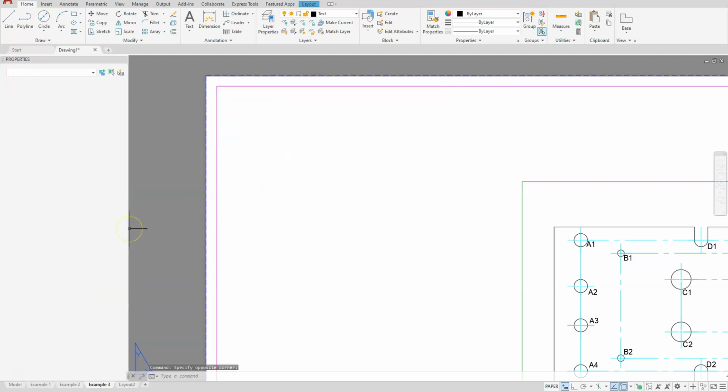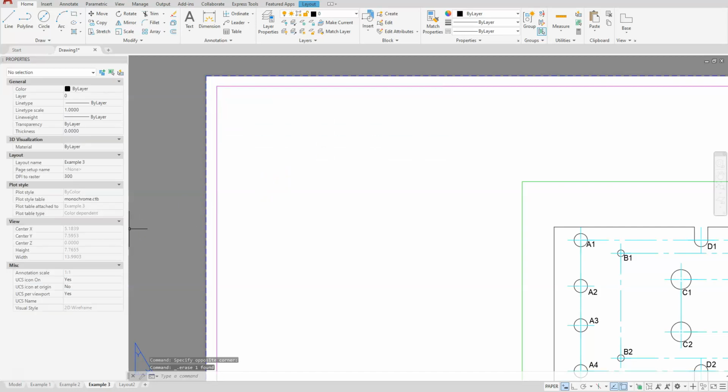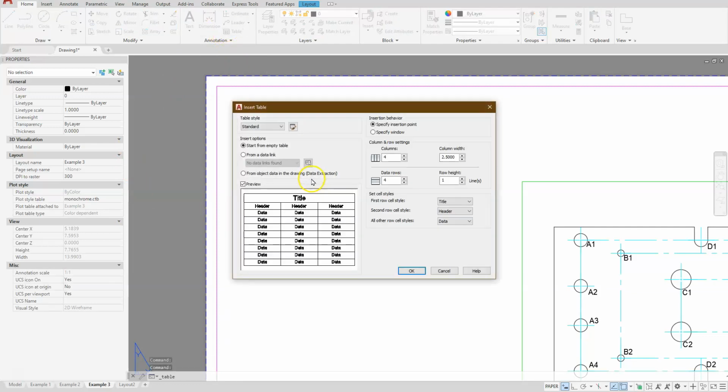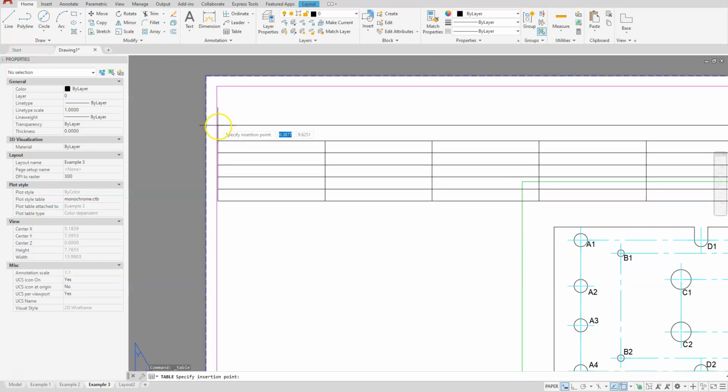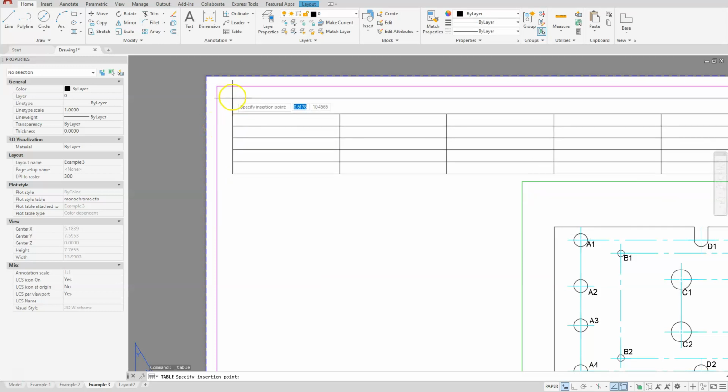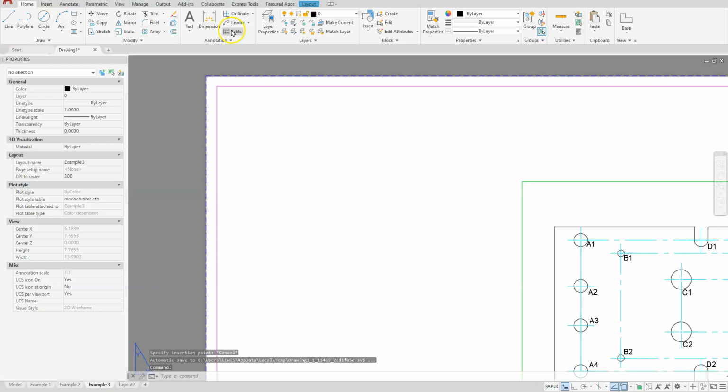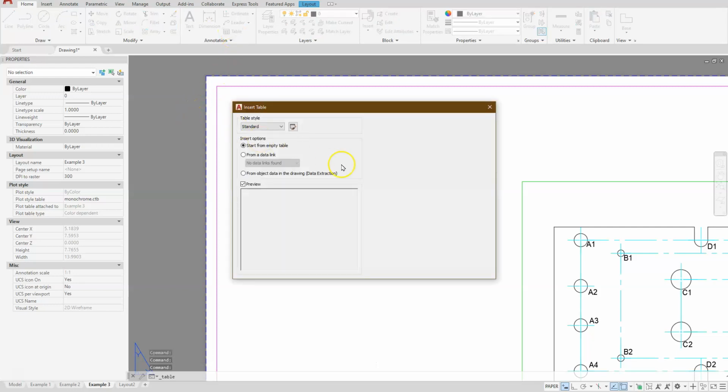So I'll select, go ahead and delete this table. Our table style is still set up from my last one. So I'll just go ahead and insert in a table. This one has 5 columns. And I accidentally hit the enter button early. Let's go back to that. So table.